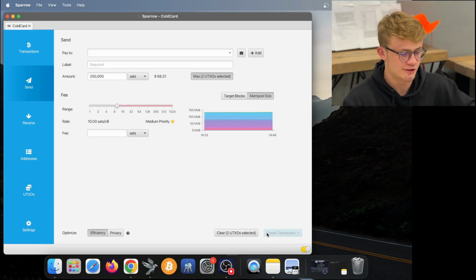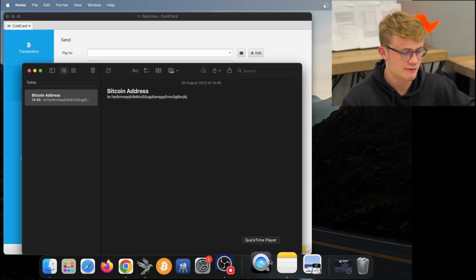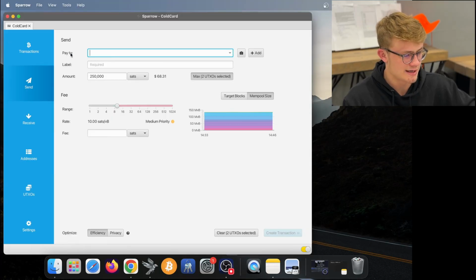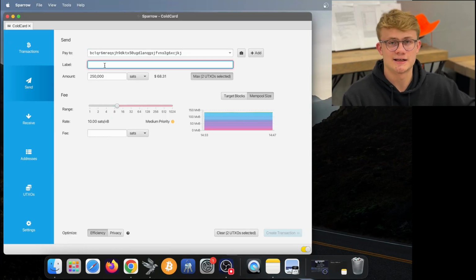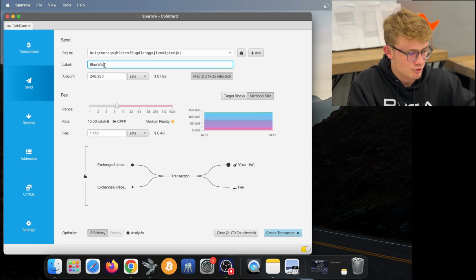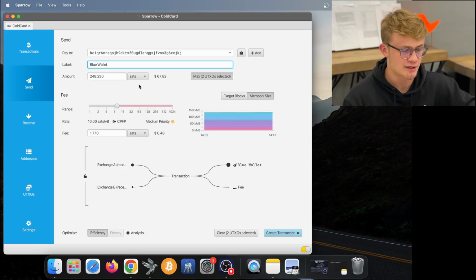Now I need a Bitcoin address to send the funds to. So in this case, I'm going to be sending it back to my Blue wallet. Here is the address for my Blue wallet. So I copy that. Then I'm going to paste it in the Pay To tab. Next, I need to set a label. Again, I always suggest that you do put a label. So in this case, I'll be saying Blue wallet because I'm sending the funds back to my Blue wallet. Next, we need to select an amount.